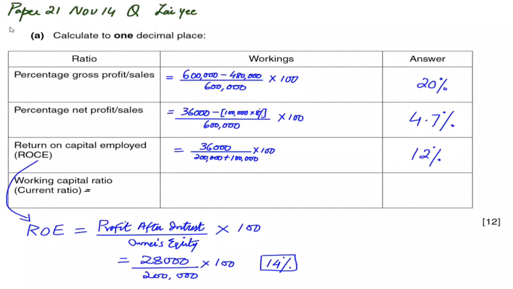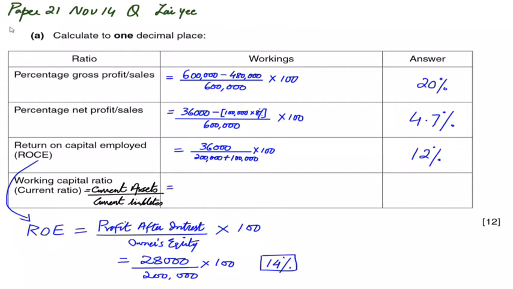Current ratio, the formula for current ratio is current assets upon current liabilities. Although we are not expected to write the formulas in the exam, that will not fetch us marks. The only thing that is required by us is to show the workings, okay? Workings are important and the formulas are not. So current assets divided by current liabilities.